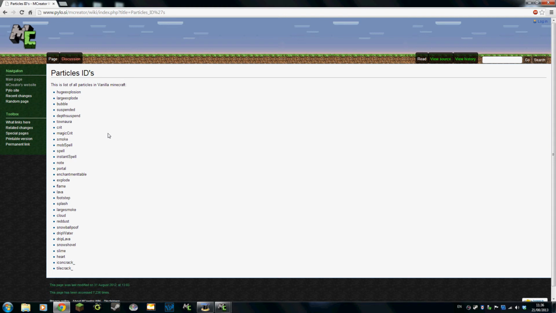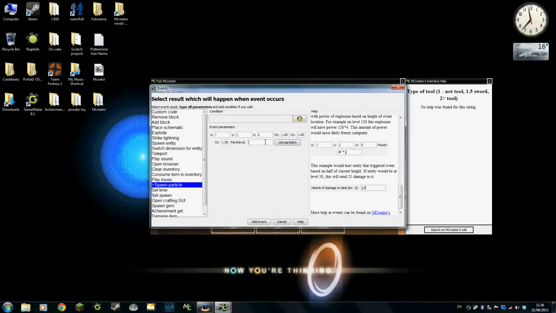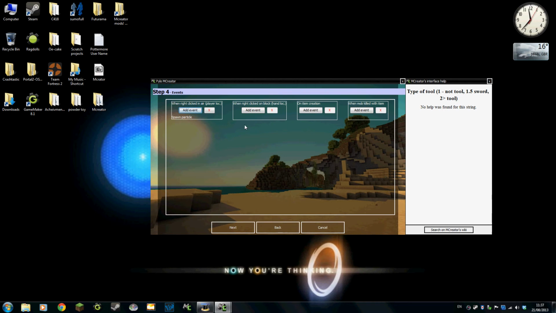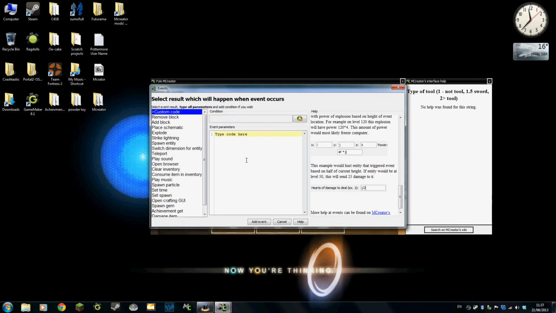But again, that has no help. This is in survival. Every time I right-click it, I want it to damage it when I'm in survival. Can it destroy any block? Yes.